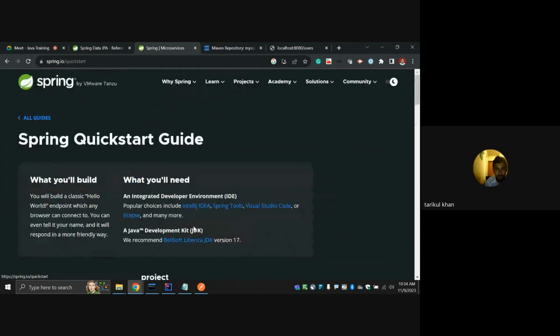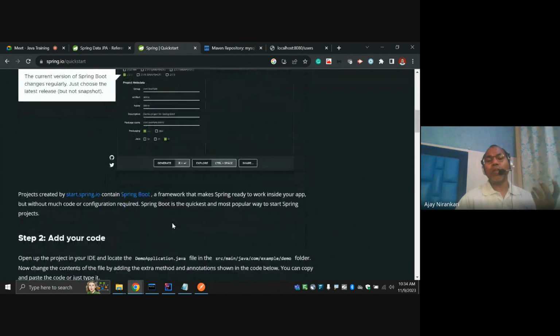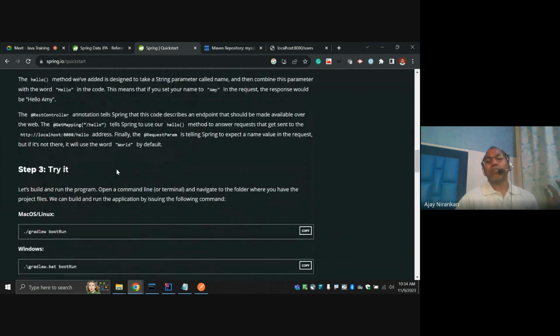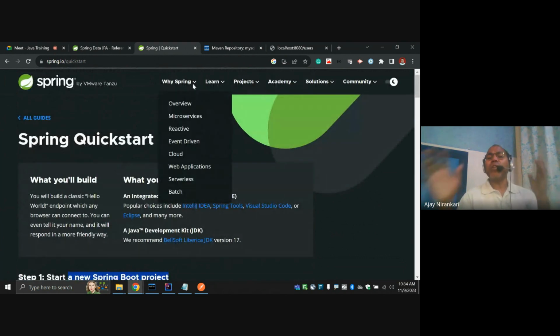Go to the quick start and notice it's the same thing you can cover here, how to build your application. Whatever things are required in your application, Spring mostly tries to address them. If something is missing, you can do it from basic Java code. Internally, they are using core Java concepts, right?